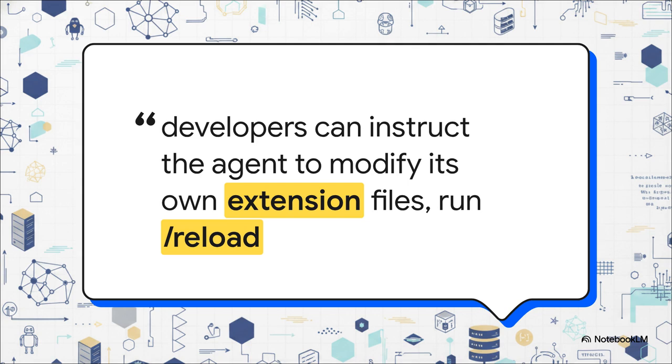We are moving away from software as a static artifact. Because of Pi's highly extensible architecture, with its async factories and custom UI registries, you can actually instruct the AI agent to rewrite its own underlying extension files in real time. It can add a custom tool, run a /reload command, and instantly continue execution with its newly acquired capabilities. It is a dynamic, self-modifying system tailored to your exact workflow.